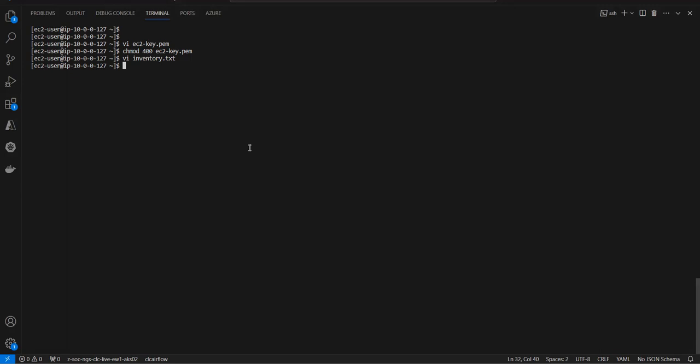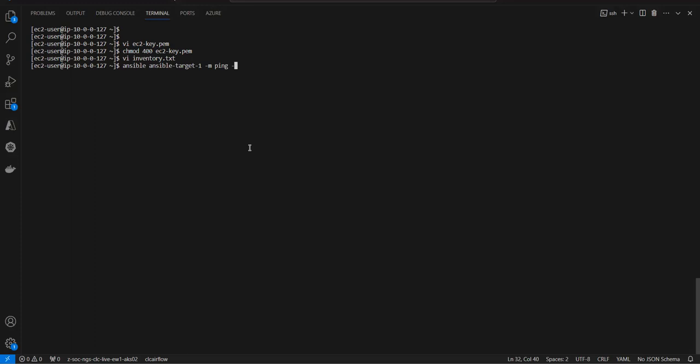So the command is ansible target1, the name of the first machine, -m ping, which is the ad hoc module.